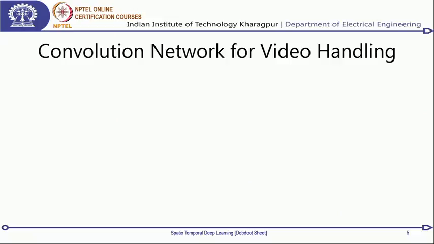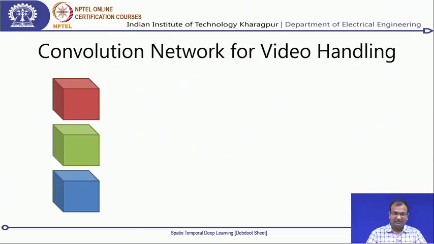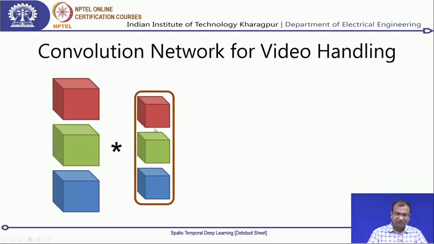Okay. And if we enter into a convolutional network for this video handling, then you have a 3D volume of T cross M cross N for the red channel, green channel and blue channel. Next we are going to convolve it with the convolution kernel, which is also 3D in size. Now you have this 4D collection. So this is just a bucket in the 4D space. Each of these kernels is a 3D kernel. So you have one kernel for the red channel, one for the green channel, one for the blue channel, and together they do a dot product, and for every point in this volume you are going to get one output point. Okay.